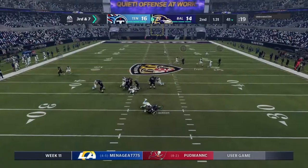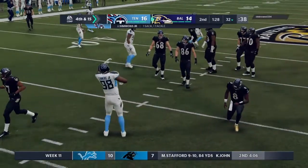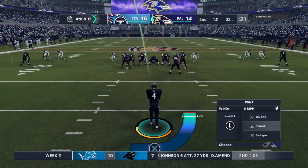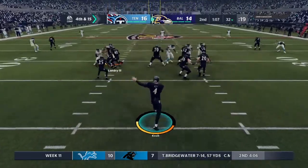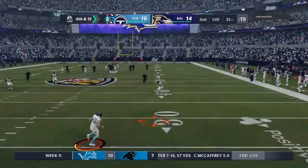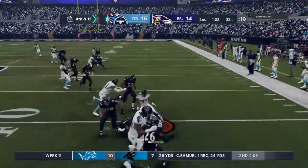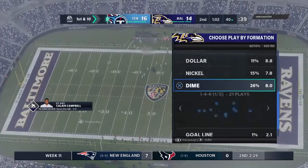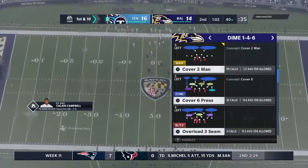Oh, the pressure too great, and he goes down once more. They're in the top 5 in sacks in the league coming into this one. That's their 3rd one in this game. Obviously, pass rush has been a strength of this team all year long. And apparently, they're not satisfied with top 5. They want to climb that ladder. Yeah, I think it goes back to their offseason. They decided to make it a priority, and it's working out. And when it's said and done, it's a 58-yard punt. And the Ravens, they'll take over.